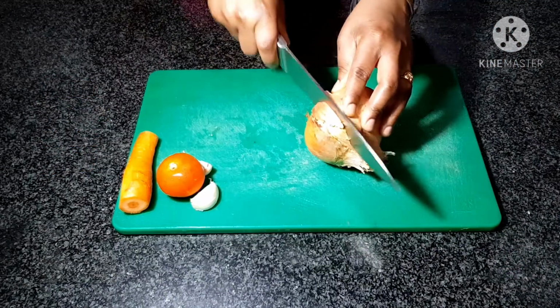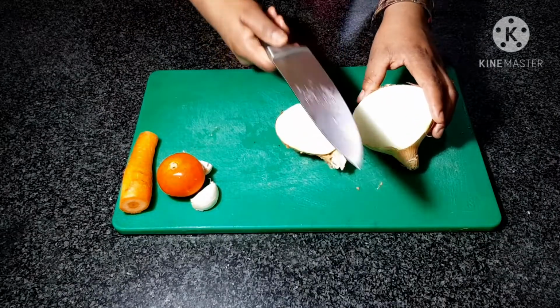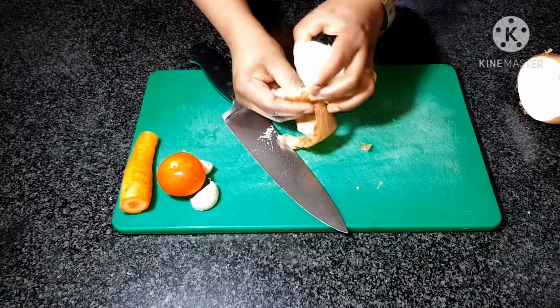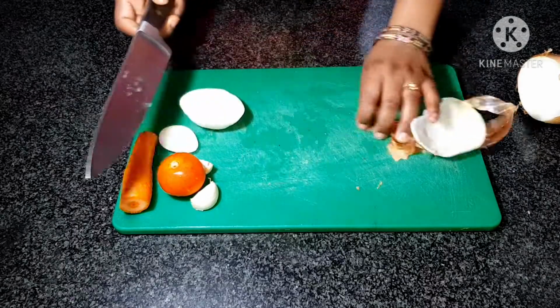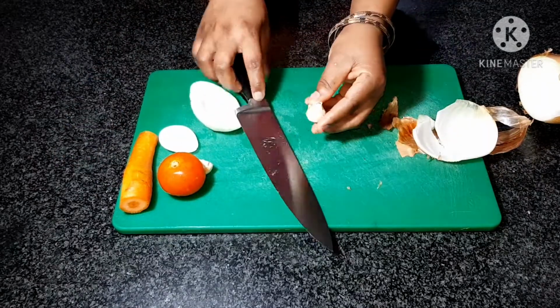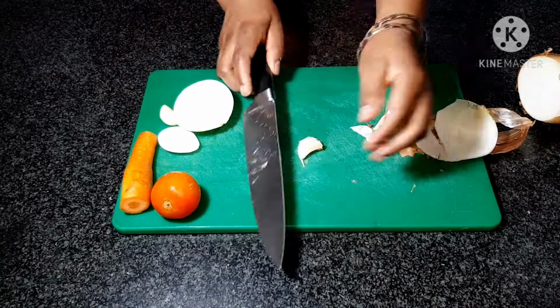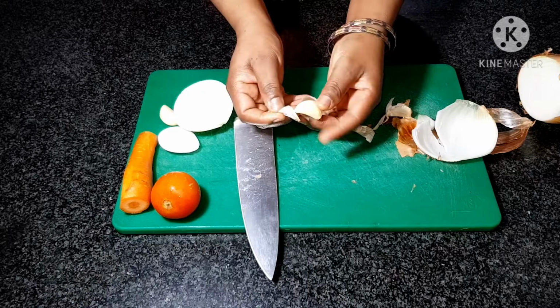So now I'm going to be preparing my vegetables. It's not so much vegetables which we're gonna be using. It's just a little bit of onion, as you can see, small piece, and I have carrots there as well, and 2 garlic cloves, and I have 1 tomato, small tomato.